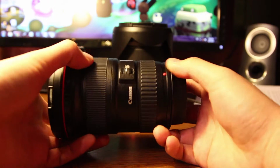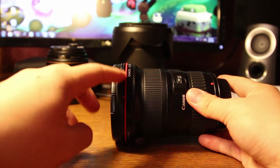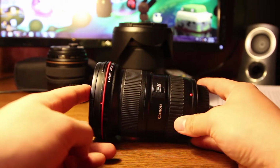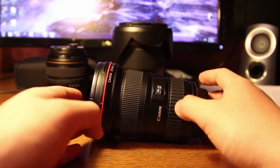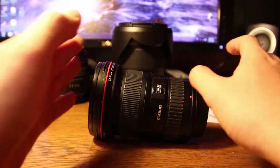This lens is a mostly plastic construction, but being a Canon L lens, as denoted by the red ring, as you can see here, this lens is relatively expensive. So we don't want to treat this lens like a baby, but we also don't want to be abusive with this lens, because this lens can take a beating, but it can only take so much of a beating, like any other lens or person.